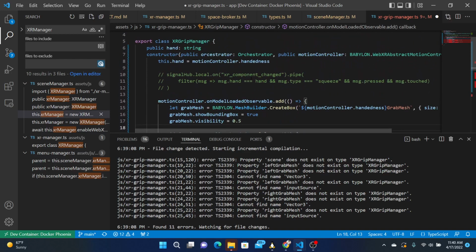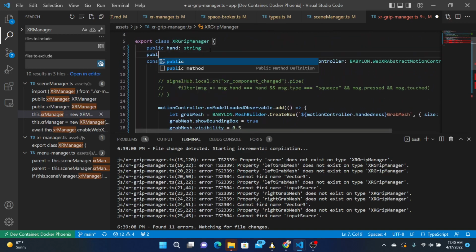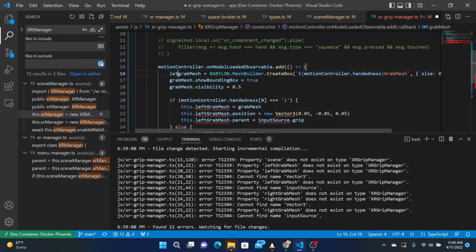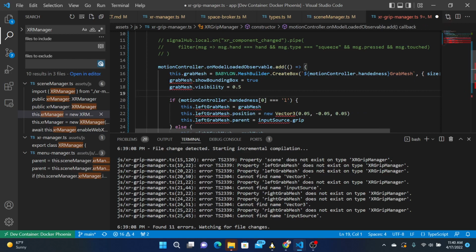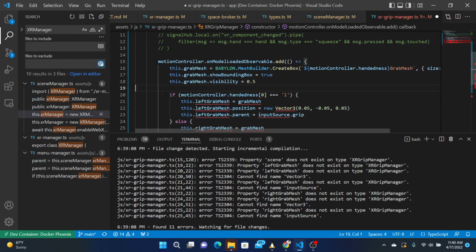And public grab mesh is a Babylon abstract mesh. And let this be this grab mesh, this, and this, and then this grab mesh position is new vector 3.